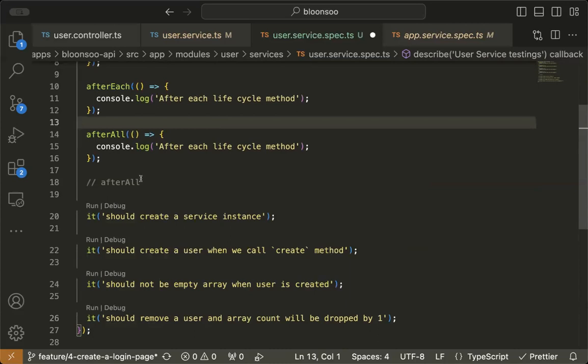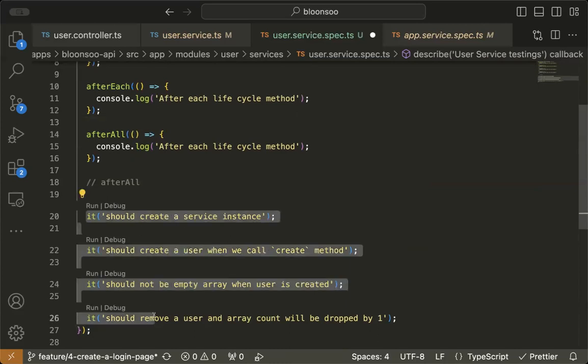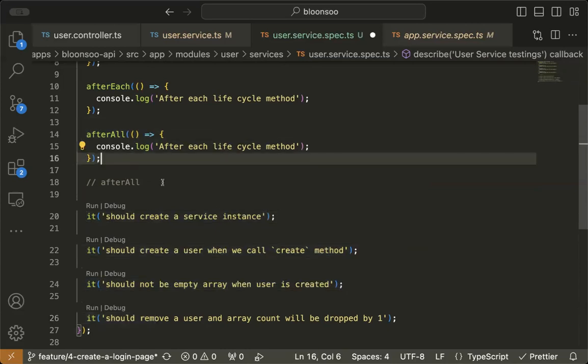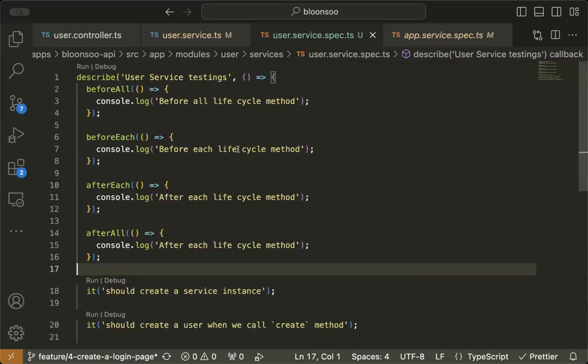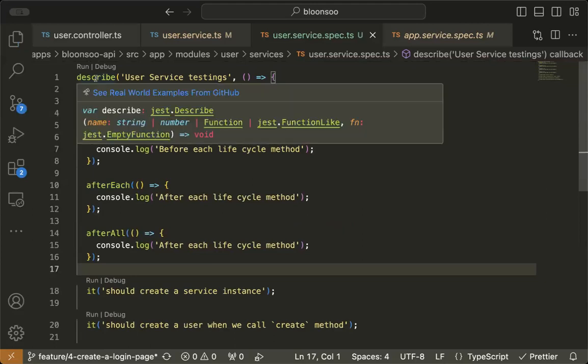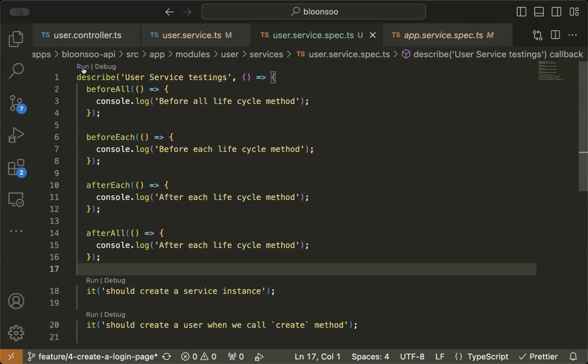Then after all of these test cases are executed, the afterAll method is executed. So those are the lifecycle methods. Let's see how these work in real action. I can run all the test cases by simply clicking the run button over here. If you do not see this run button in VS Code, all you have to do is install a plugin called Jest Runner.